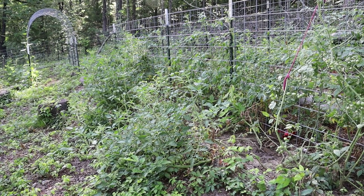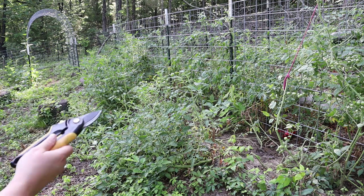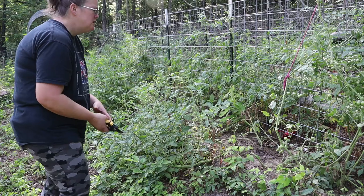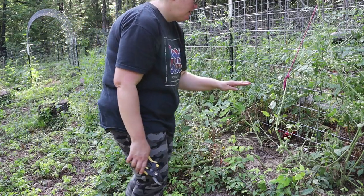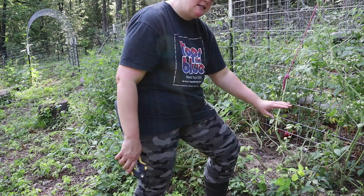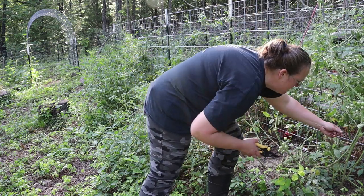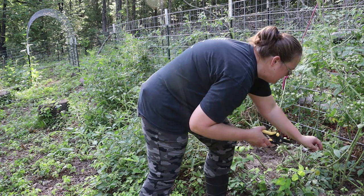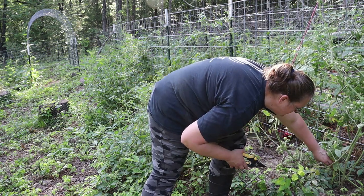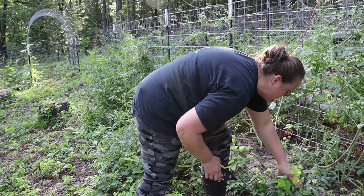This one right here is pretty bad, so we're going to start there. I've got my pruning shears and my basket of t-shirt strips — let's see if we can fix them. When these things lay on the ground like this, this is why you don't want your tomatoes to have contact with the ground. They tend to get diseases and they'll turn yellow and get these spots on them. We want to take those diseased places out so the plant is not stressed trying to fix itself. And while I'm down here, I'm going to cut out a few of these weeds too.